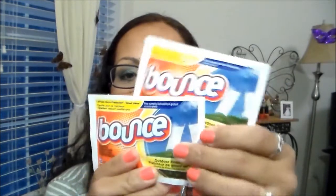The next thing is Puffs ultra soft and strong two-ply tissues. We are all suffering really bad from allergies in this house — I don't know what's blowing out here in the country but it's doing us no good. They also sent Bounce dryer sheets — four sheets, two in each pack, outdoor fresh scent. I don't use Bounce though; I use Snuggle.